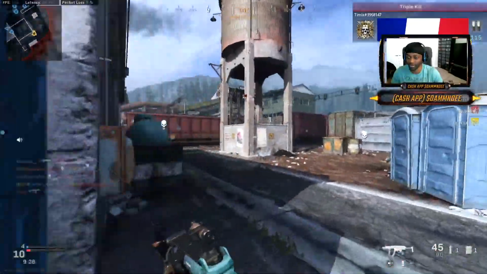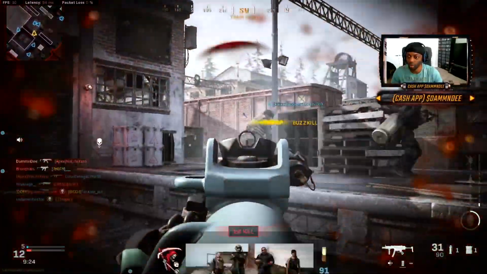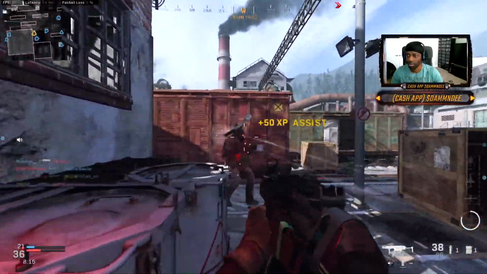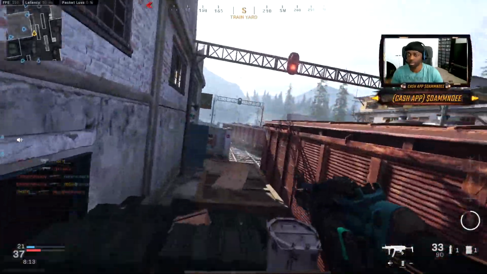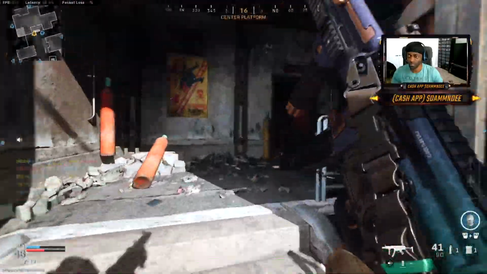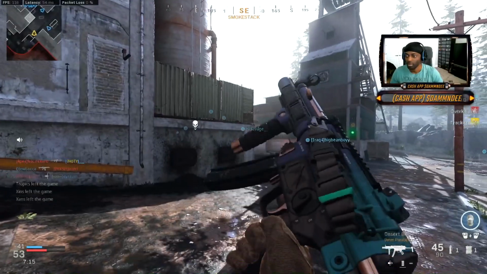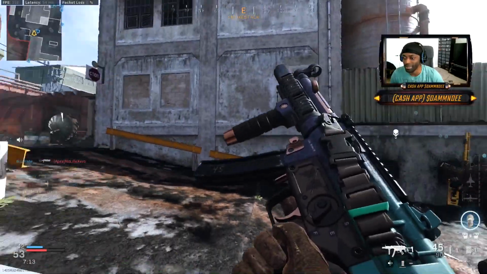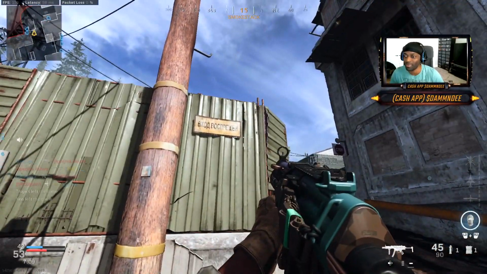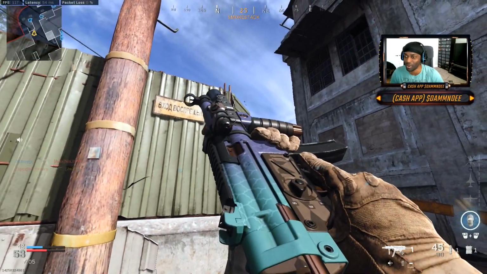Alright, let's see what we can do. Enemy UAV. I had to put these goofy guys on mute. Goodbye. Get back. Goodbye. Ooh, nice. Look at that. Look at this bad boy in the light. Check out this gun, man. The new MP5. Looking dope, looking dope.